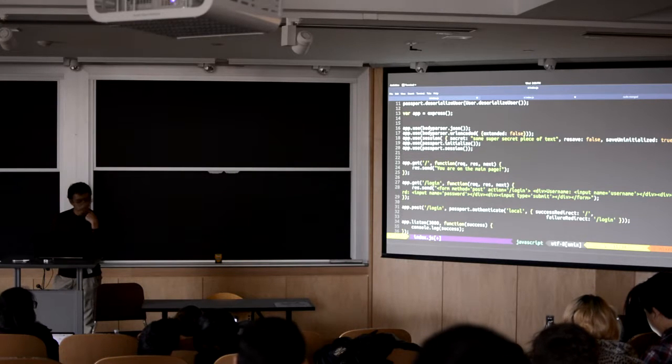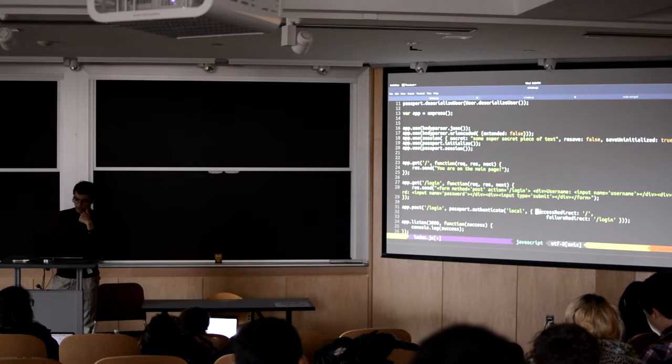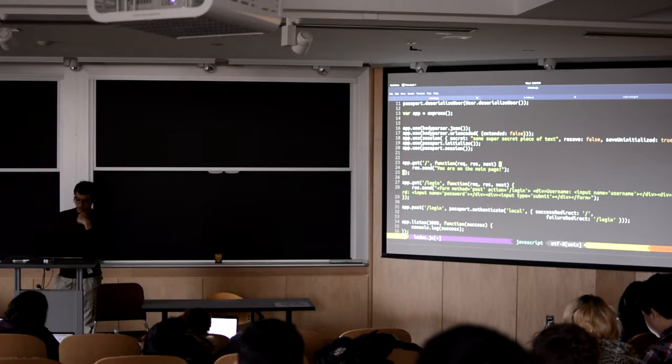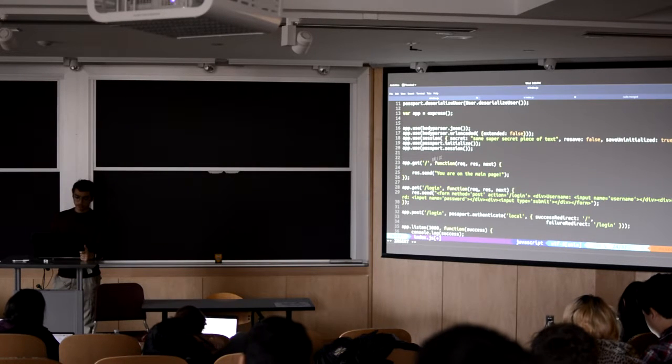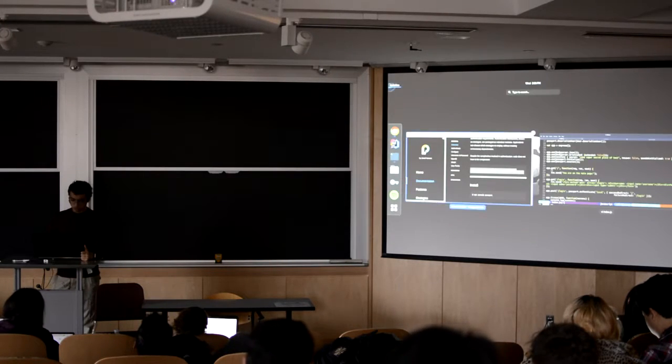Basically, we're just making a route so that if we post to /login, Passport will attempt to authenticate us, and if it's successful, it'll redirect us to the index. If it fails, it'll redirect us back to login. Okay, cool. And just so we can test this out, let's make it so that our index page is protected. We don't want any user that's not logged in to be able to connect to our index. So how can we do this?